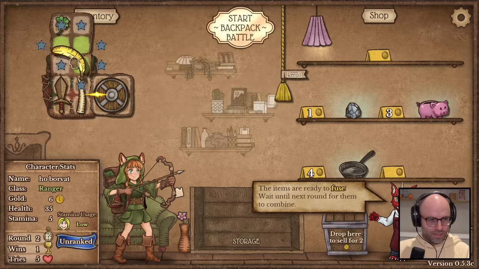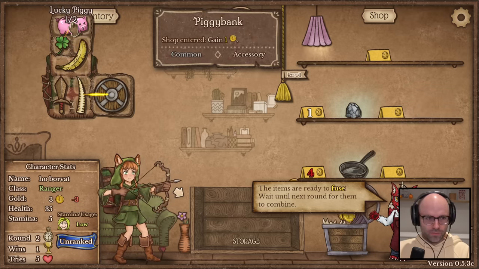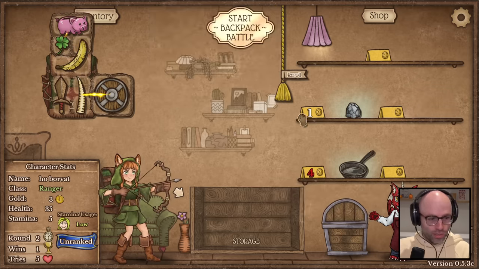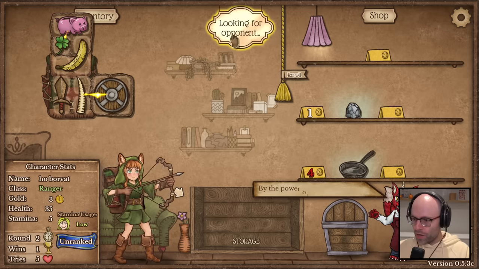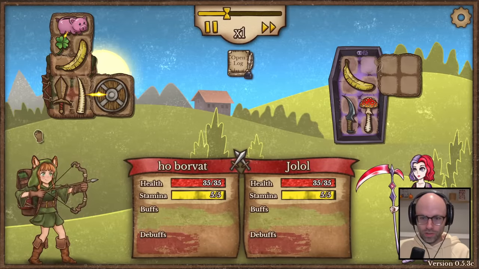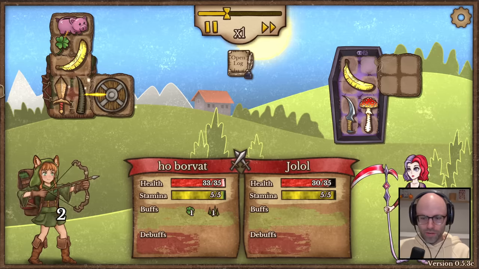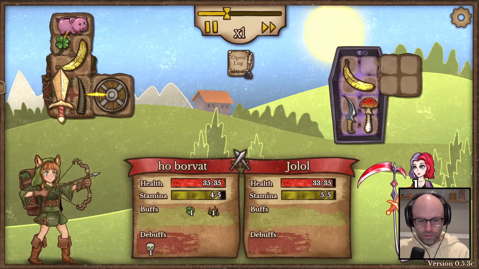What the fuck? Is this allowed? We're gonna get a lucky pig too? Launch me, brother. I'm ready. Okay. Jolol. What the hell is this? Don't sweat it, man. Don't try to figure everything out. Just enjoy yourself for a bit here.